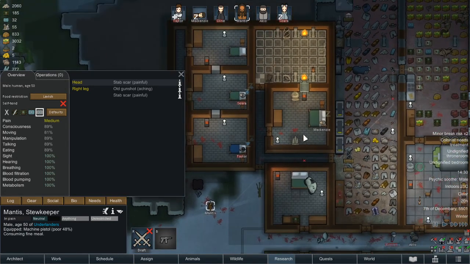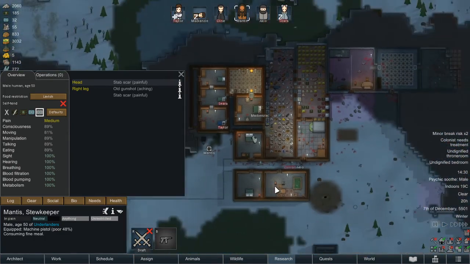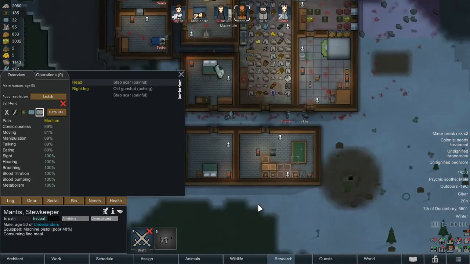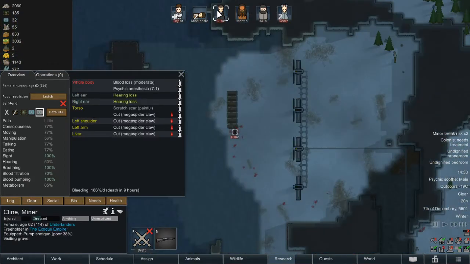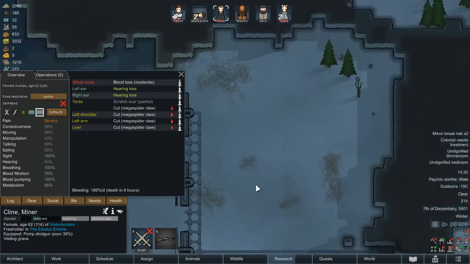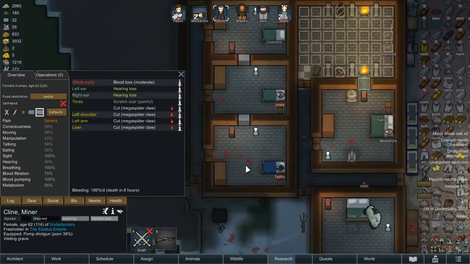And now I'm going to give the last person treatment, which is Klein. Where is Klein staying? I don't even see Klein. I don't even see him. Oh, what are you doing? You're getting all bloody and you're gonna die in 8 hours, so you should go back and sit in your bed.